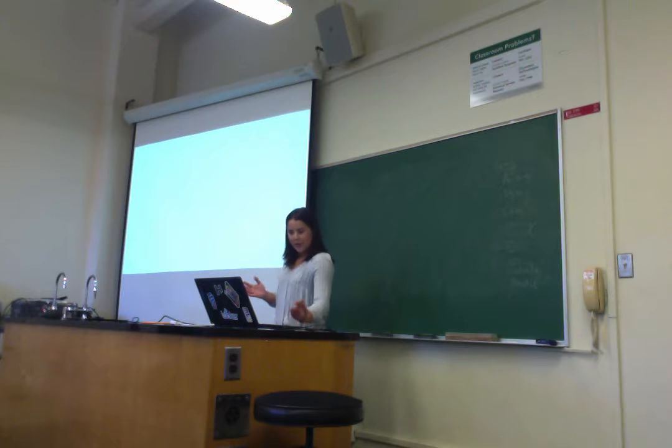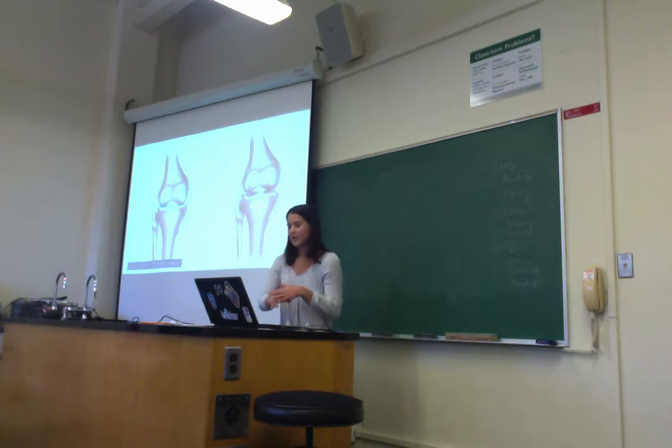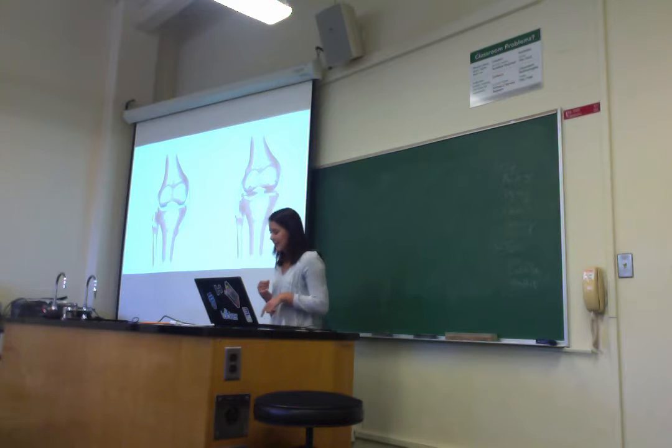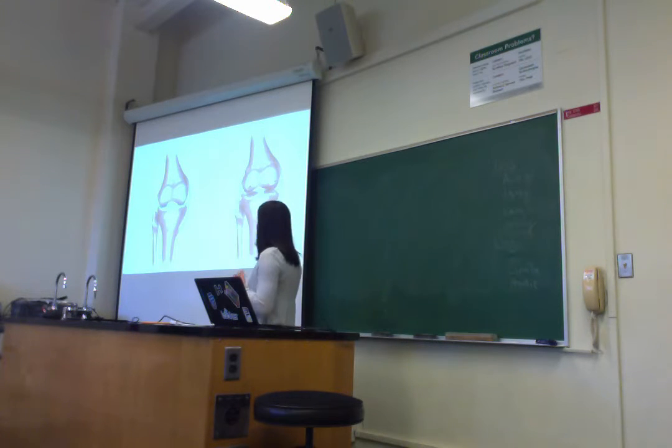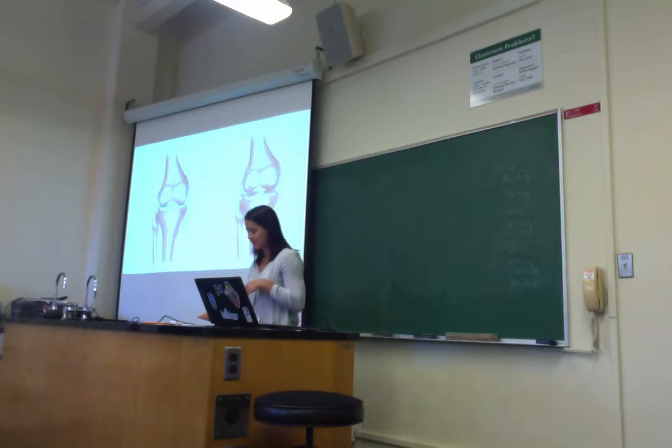So osteoarthritis, like I said, is the most common type of arthritis, and it's because of the gradual wearing down. As you can see in this visual, it's the literal wearing down of the joint, and it kind of pushes the bones closer together. When you hear someone say that they have arthritis in a specific joint, like I have arthritis in my hand, I have arthritis in my shoulder, they're probably talking about osteoarthritis, or OA for short.